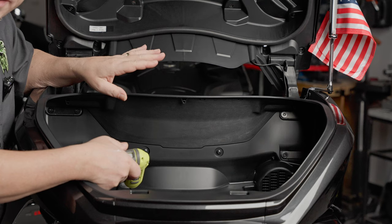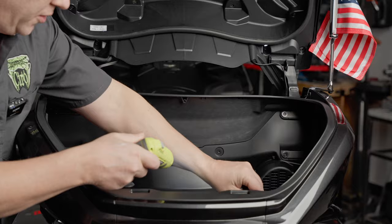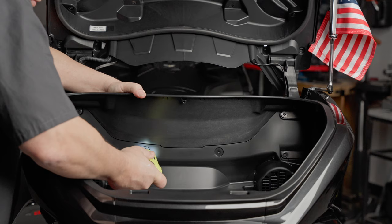One of the things you'll need to do later in the process is run the wires. To do that, there's a center panel on the other side of this that you want to remove — these two screws hold it on. Just remove those and leave them in your trunk so you can use them later.